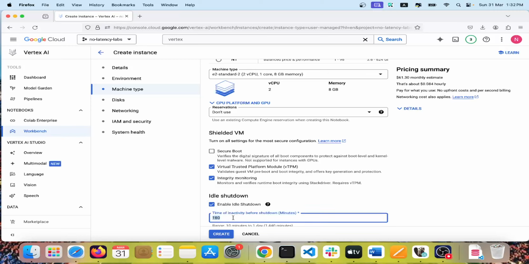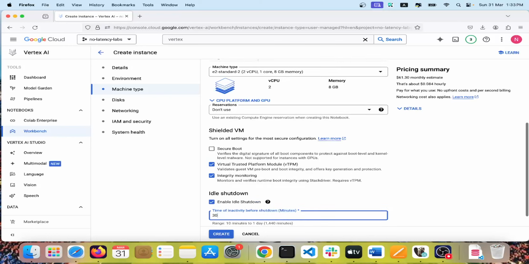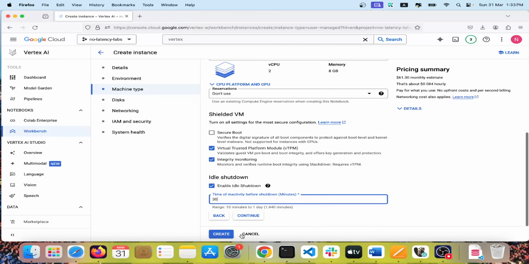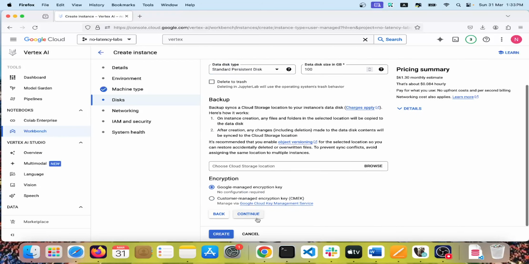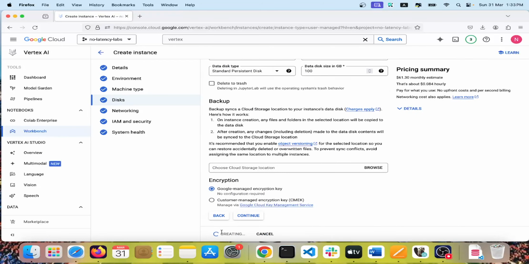And I'm going to set the timeout to 30 minutes, which basically means if my workbench is idle for 30 minutes or above, it's going to automatically stop. It'll not be deleted. You can restart it, of course, after 30 minutes, but it's extremely important. So now let's click on continue, scroll down, and click on create.